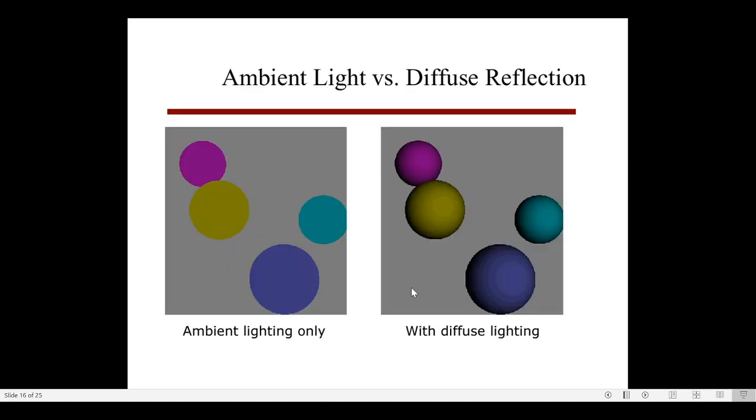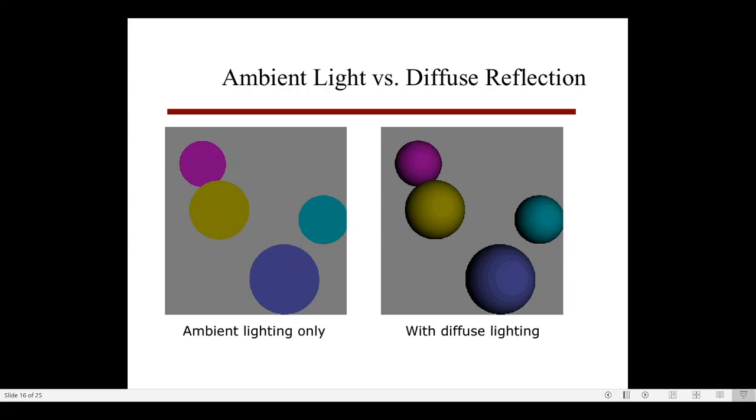Now here you can see the effect of light in both cases. If there is ambient lighting, then you can see the flat shading, the entire surface has the same shade. Now if there is diffuse lighting, then you can see that the shade is changing. The entire surface does not have flat or constant shading. So here the picture looks more realistic.